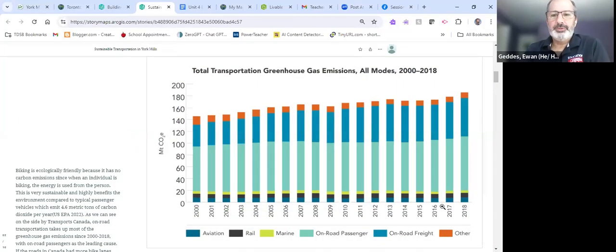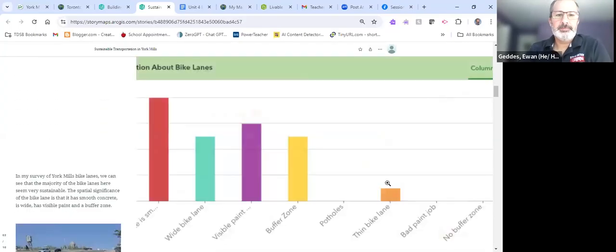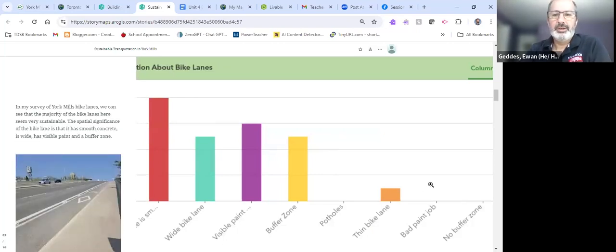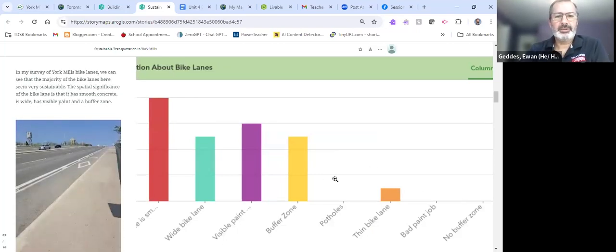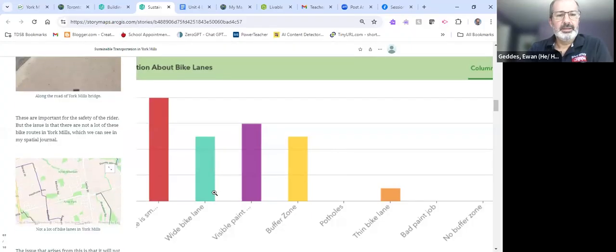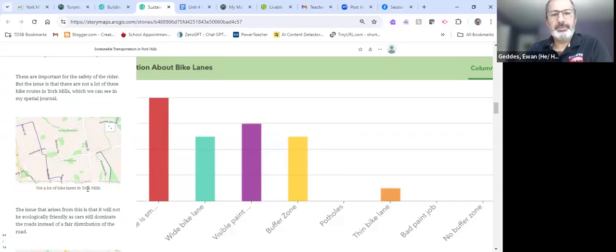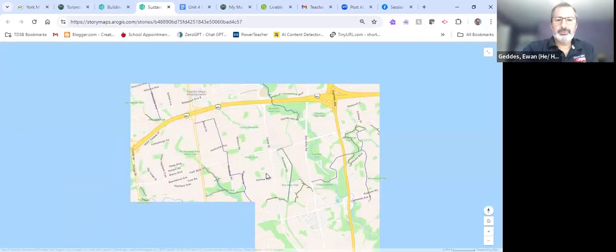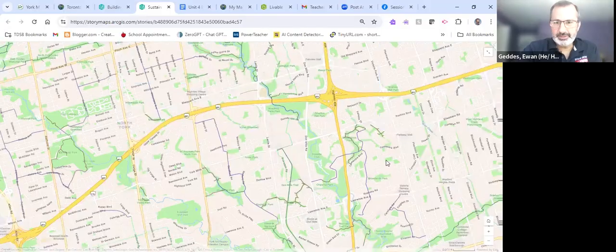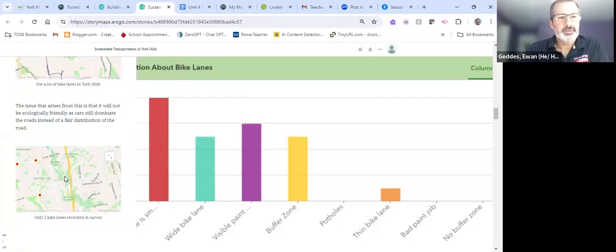And then she was able to incorporate some of her research into her story map. This is a chart that came from Survey123, so she could show her evidence and the work that she did to collect the data. And then on the side, here's just a map that came from her results. So if we move in, we see dots. No, we're not seeing any of her dots there, but she did put in some pathways. So you can minimize that. Oh, here come the dots.